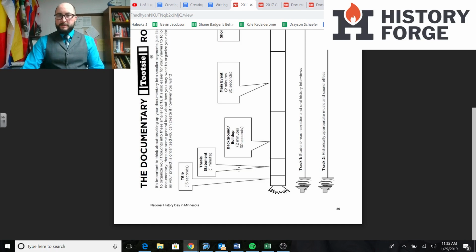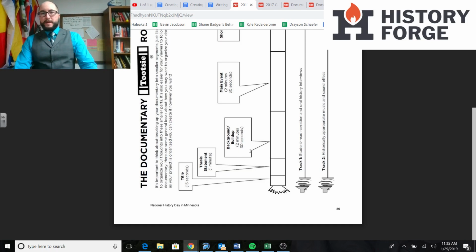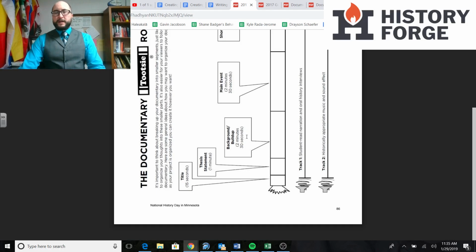You have a thesis statement. You got your background and build up. Now these are all timed. They got like 15 seconds, 1 minute, 2 minutes and 30 seconds. You can choose whatever time you want. It doesn't matter to me. Honestly, I feel like a lot of this stuff doesn't need to be as much. Like your thesis statement, you're reading your thesis, that'll probably take you 30 seconds. And you can talk about why it's important and everything, but honestly, I think the title, thesis statement, and build up shouldn't really take you more than 2 minutes. That really shouldn't have to be that long.